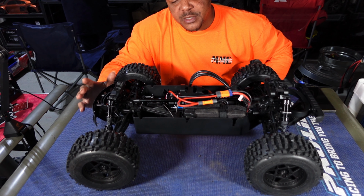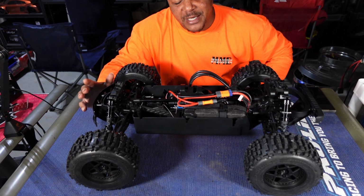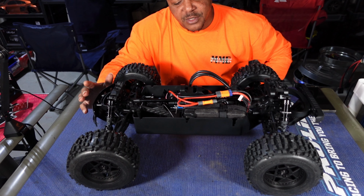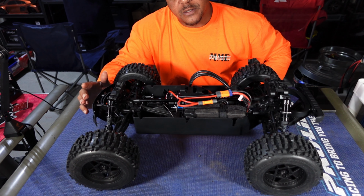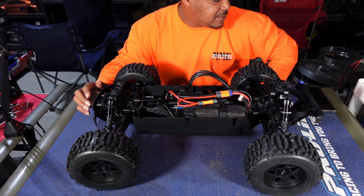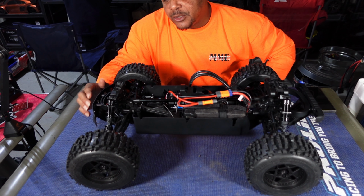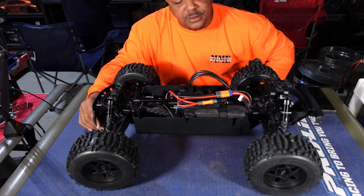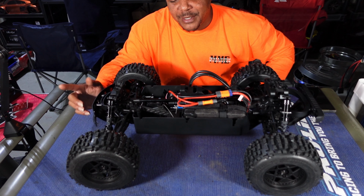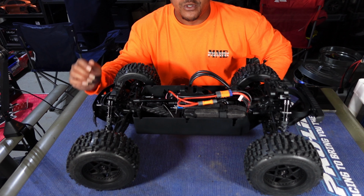I like to put the bigger system in there though, because I can gear it up higher and they run a lot more efficient. You don't have to worry about as many heat issues because the system is capable of running cars that are bigger than this car. So all right, I'm gonna figure this out. I've never done the Bluetooth on there. We're gonna try to get it hooked up. I'm gonna get it up on the stand so the car won't take off if I hit the throttle by mistake. And then we're gonna go through the Bluetooth and then we're gonna get out of here.